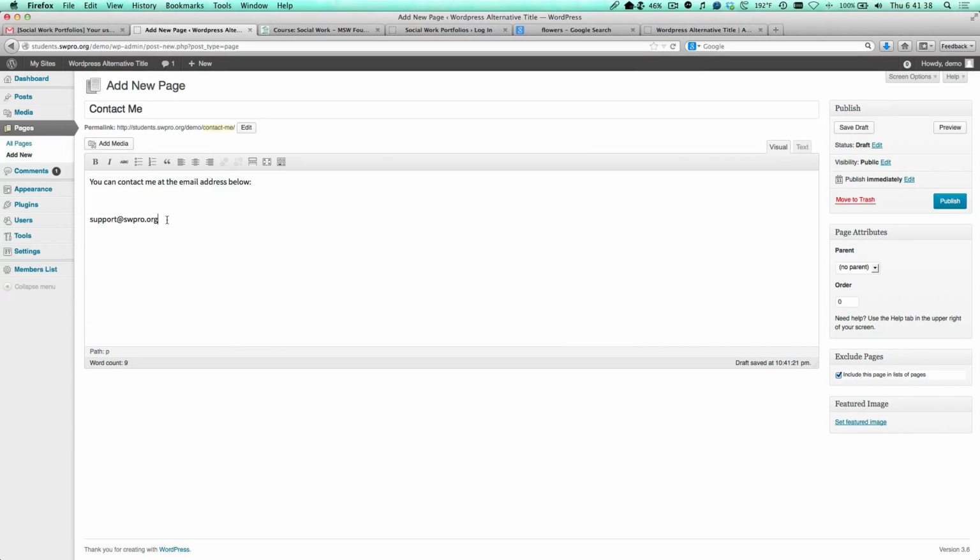Note that we have a very basic text editor here. I have options just like I do in Microsoft Word for bold, italics, strike through. I can do a bullet list if I want to. Click on this guy here, click on bullets. Now he's in a bullet form. I can do numbering. I can do quotes if I want to make it look like it was quoted. I can center it. I can move it to the right.